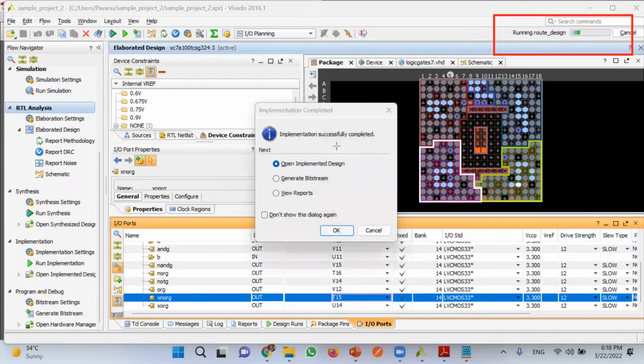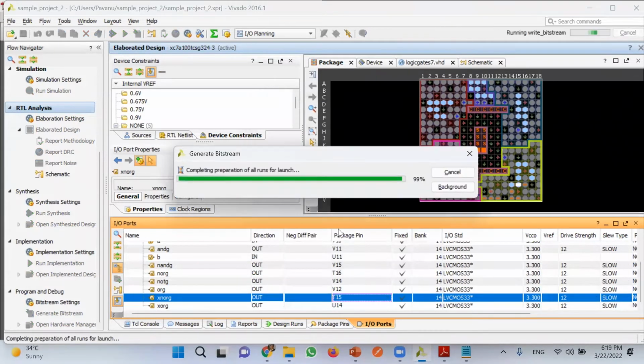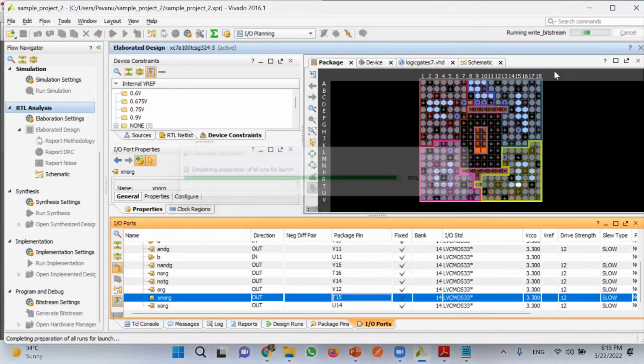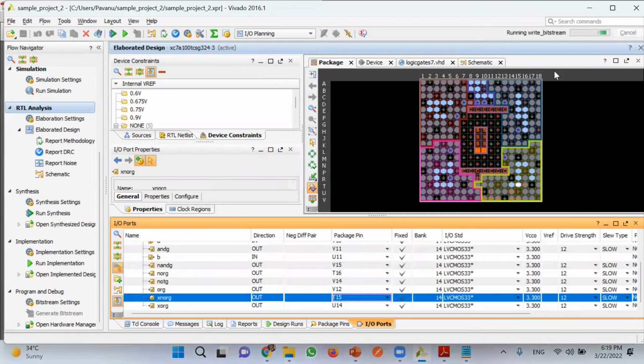Okay, and this is the structure, right? The pop-up window came. Now select generate bitstream file. We have to generate it as the next step. Then click on OK. I'm not making any delay. Now the bitstream file is being generated. Up to this step, there is no necessity of connecting the hardware, so your Nexys 4 board does not need to be connected until the completion of this step.